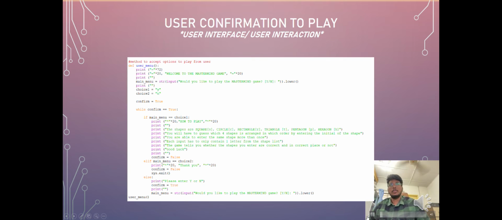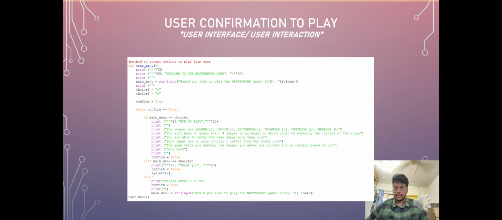So I've provided a code for the user confirmation to play. In the start, the computer will greet them, welcome to the Mastermind game, and then it will ask whether they would like to play the game. So it's either yes or no, Y or N. After pressing Y, they will have to go through the rules and instructions of the game, which is the how to play section.